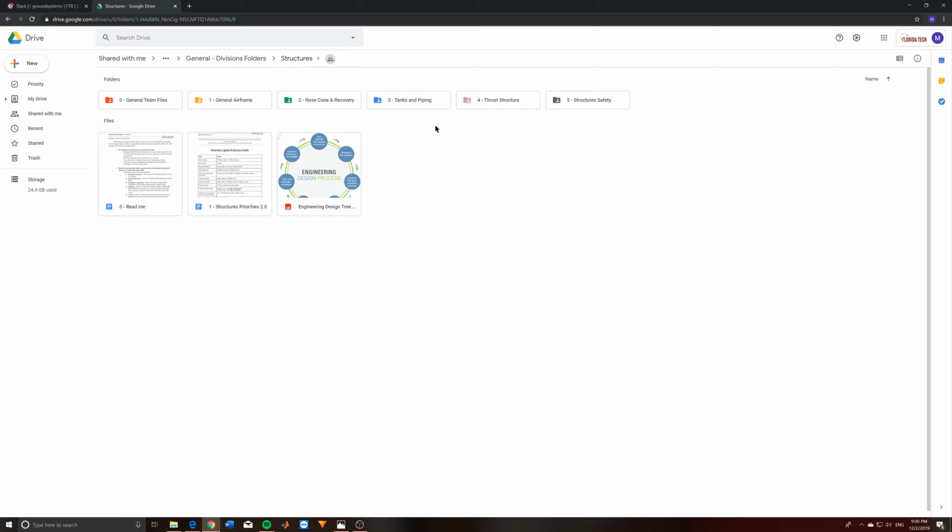So please make sure that your drive looks like this. All the documents should be moved from the extra folders if you see any, but delete those and delete anything inside the main area that does not have a number in front of it, except for this engineering design tree photo here.